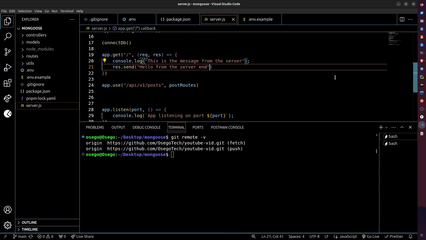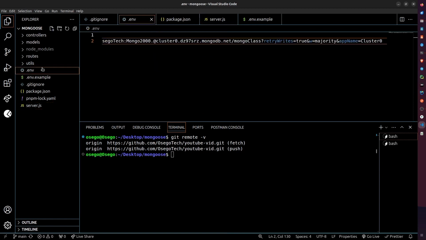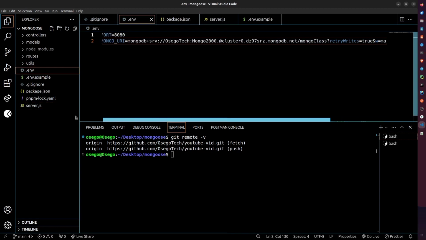But before we do that, remember our application has environmental variables, which is the port number and the Mongo URI key. So we need to transfer this to our application on Azure.